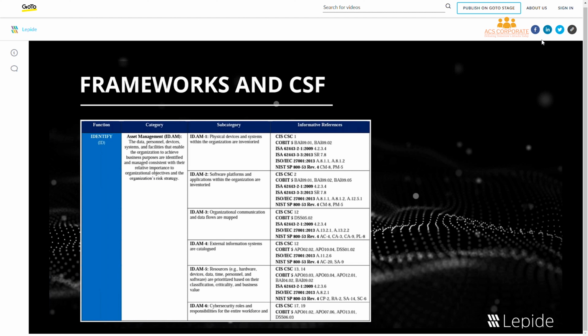The NIST CSF isn't meant to be a replacement of a standard. Instead, it complements these standards by putting them into an overall security process, which we'll delve into in more detail in a second. To emphasize this point, if your organization has found something like the MITRE ATT&CK framework useful when detecting and responding to malware attacks, and you've come to rely on its shared knowledge base, the CSF doesn't force you to stop using it. The same can be said for PCI DSS and its controls when it comes to payment card information.